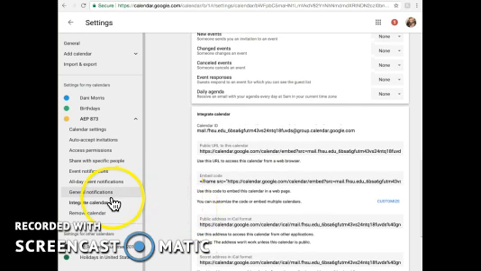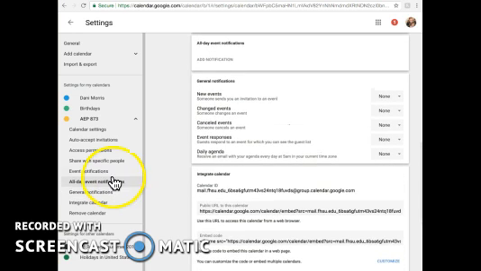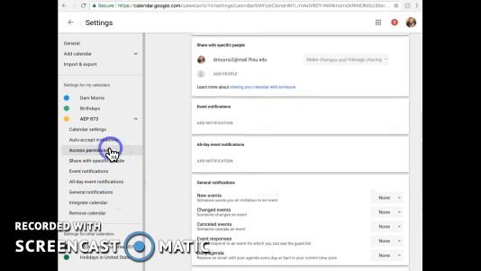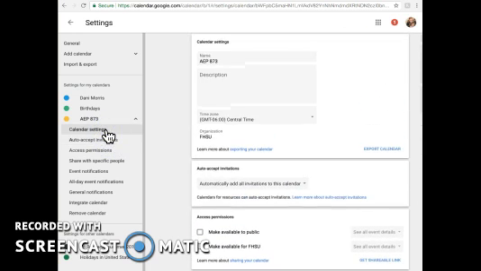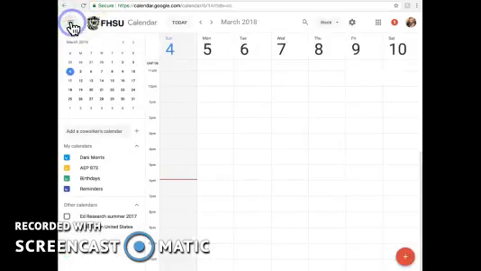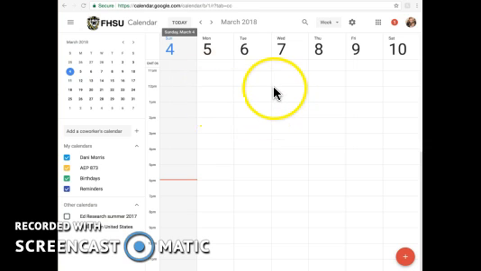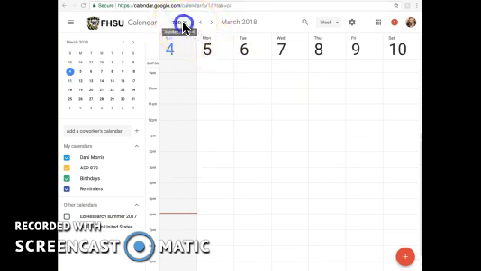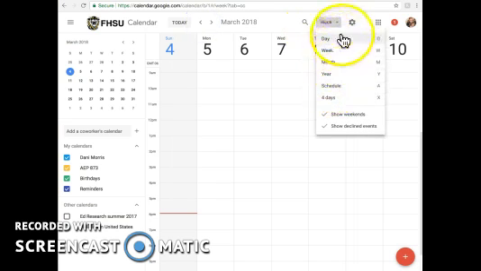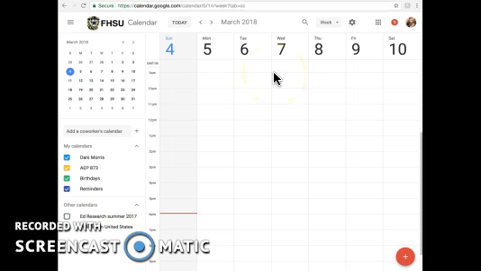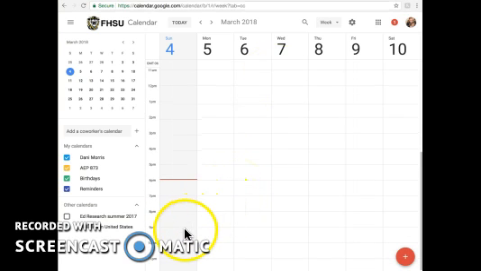If I go over here to the left side, this is how I can go to those different sections if I need to do that. I can just click on them and it goes to that section on here. I'm going to go back here and I'm going to show you how you can create an event within your calendar. There's a couple ways that we can do that. First, my favorite way and the way that I think is the easiest, you just find the date on here. As you can see, you can click on today. We can do next week, or we can change the month, the year, anything like that. So let's say for today, I want to say that our assignment is due this evening.